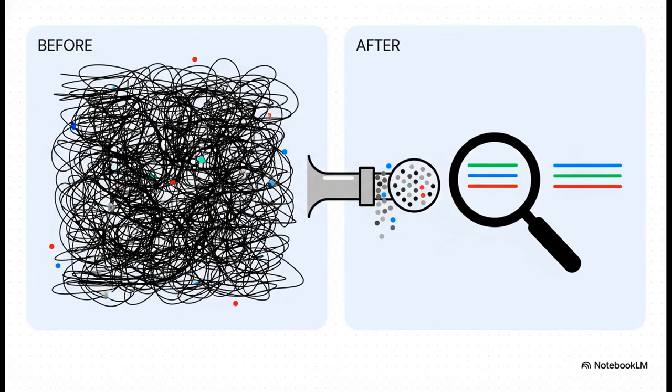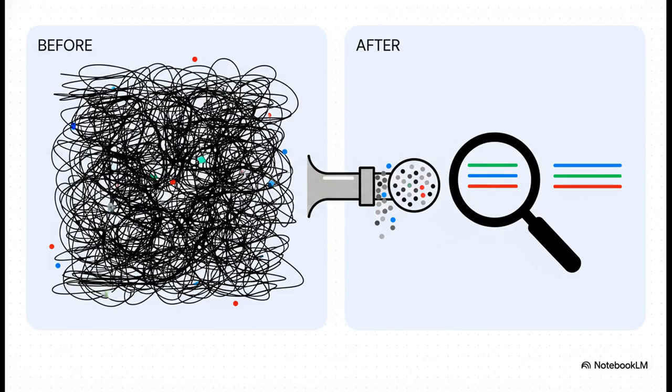Let's see this thing in action. On one side, you have that total mess from just using cat. But on the other, watch what happens when we use a pipe. We take the output of cat error.log, add the pipe symbol, and feed it into another command called grep. Grep is basically a search filter. We tell it to look for the word database, and boom, just like that, all the noise is gone.